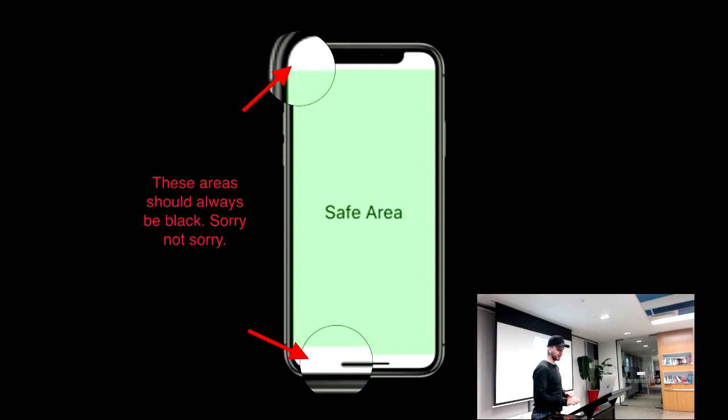And I've annotated this graphic. The area should always be black. I'm not sorry about that. I wrote this before I used the simulator and I was raging, and then I'm like, okay, no, it's actually kind of cool. So I already did that, and I have to put it in the presentation now. You changed your opinion since about 3 o'clock this afternoon. I know. I was really anti. Then I used the simulator and I'm like, okay, yes.